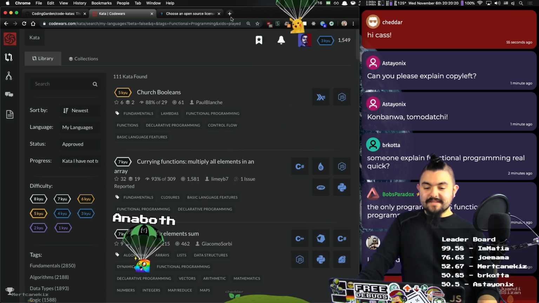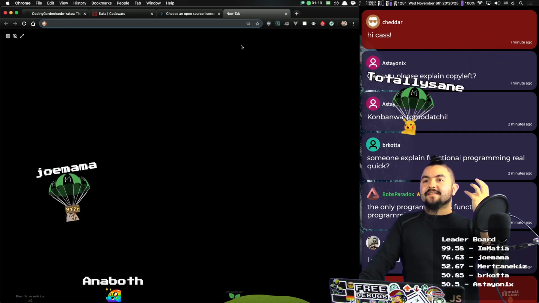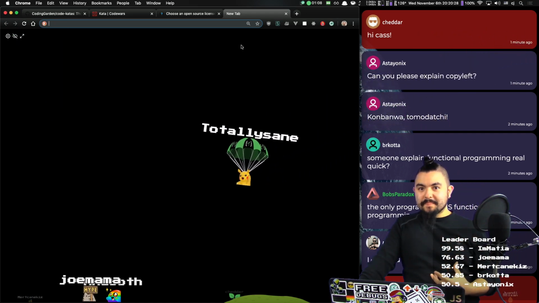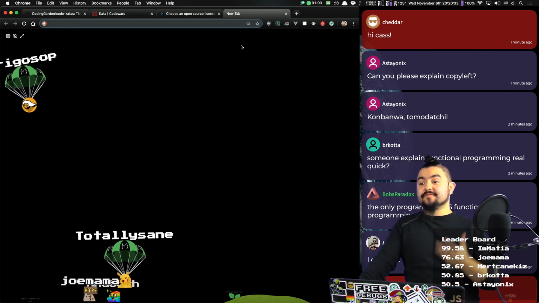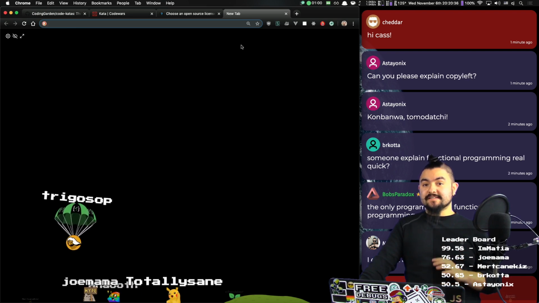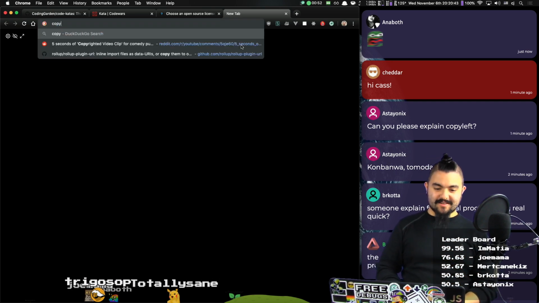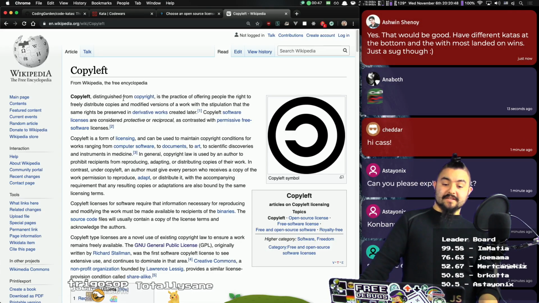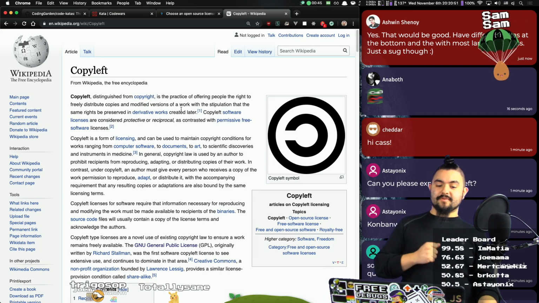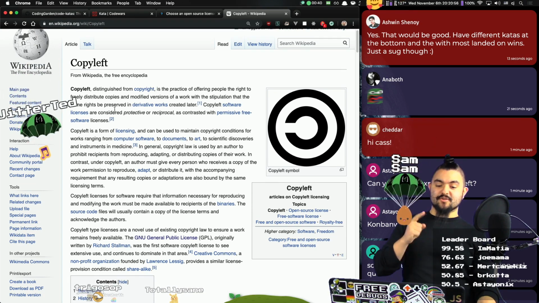Please explain copyleft. Basically, copyright makes it so that one entity owns the thing, and in order to use that thing, you have to license it and give credit. Copyleft is the exact opposite. It makes it so that whatever you make has to be open and free, just like the thing that you're using. Let's look at copyleft on Wikipedia. Copyleft, distinguished from copyright, is the practice of offering people the right to freely distribute copies and modified versions of work with the stipulation that the same rights be preserved in derivative works created later.